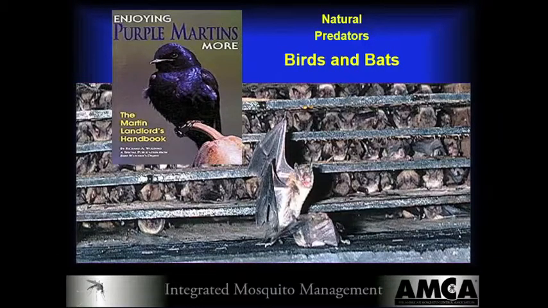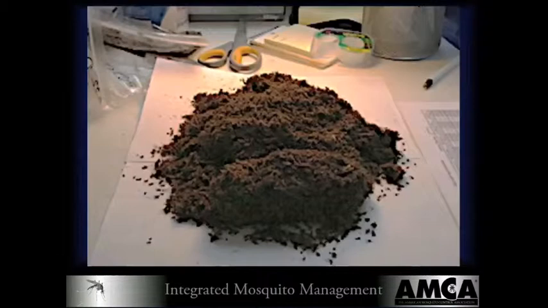Now, in terms of natural predators, if you want to see how natural predators really work, there's a trap, one of those CDC CO2 baited light traps, not New Jersey, that I showed you, on the edge of the Everglades. We do not use pesticides in the Everglades. We're prohibited from doing so, and rightfully so. But this is what you're going to get in a trap, often in a single location, and in this case it was a single location. This is what you're going to get in a trap coming off the Everglades, where natural predators are the only forms of control.